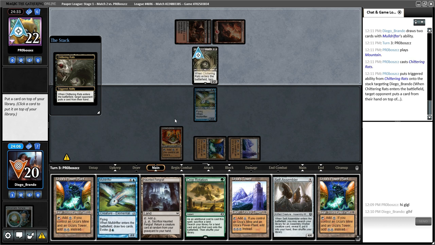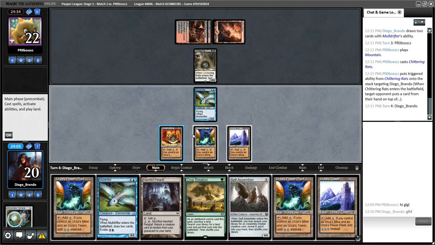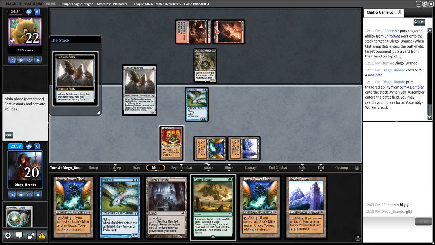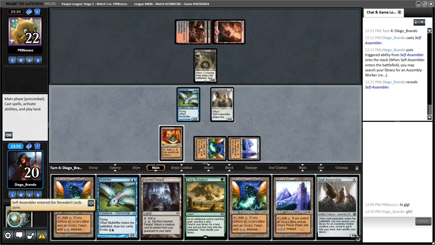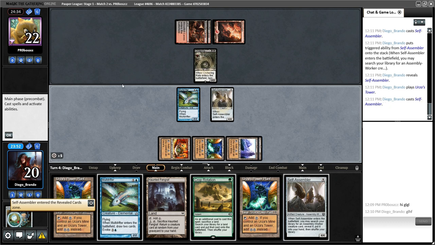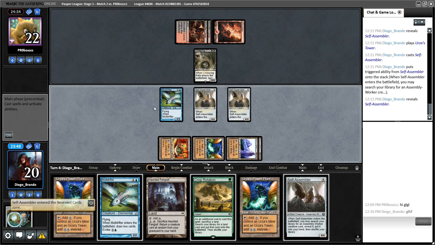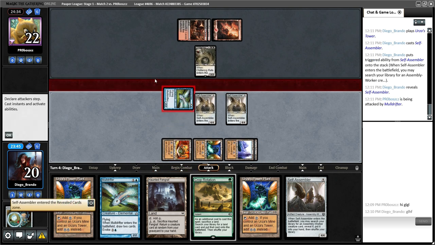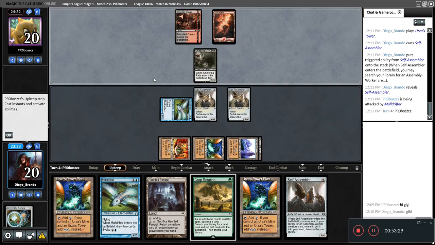All right, they Chittering Rats. Okay. Self-Assemble. Yep, gonna use Self-Assembler's ability. Gonna Self-Assemble again. Gonna use Self-Assembler's ability. All right, now we just need colored mana. I guess we did thin our deck a little. Alrighty. Opponent.